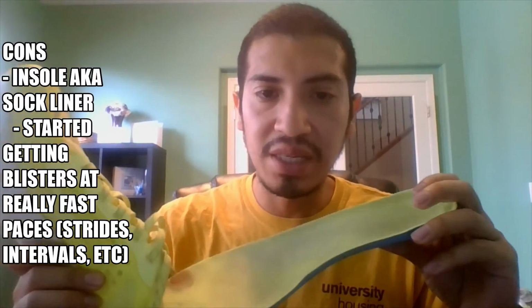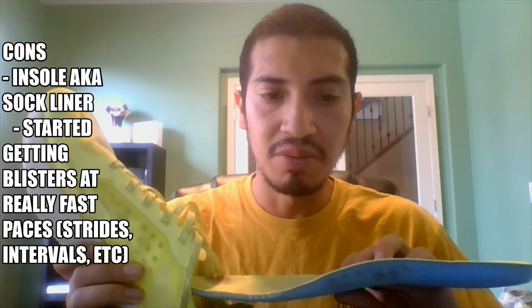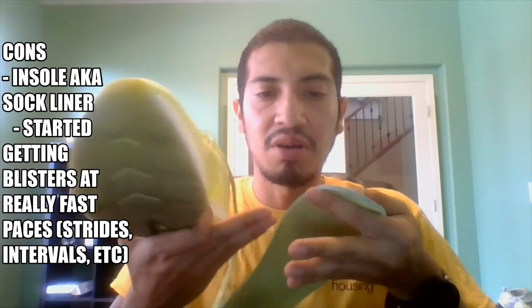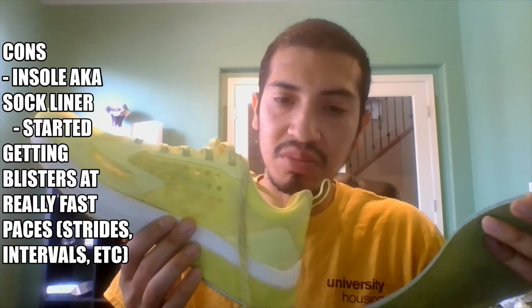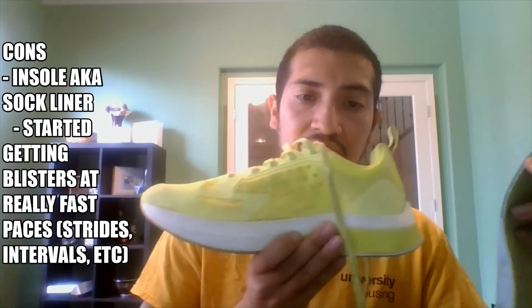Another thing I forgot to mention is the sock liner. When I was running really fast paces, maybe doing strides or super fast intervals, under 5:30 paces, I did feel a little bit of blistering on the balls of my feet. It's only good for certain paces. Around a 6:30 pace, it felt good underneath my foot. But when I was going a little bit faster, I started feeling like blisters were happening, so watch out for that.